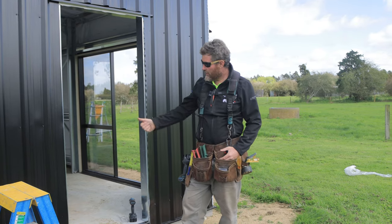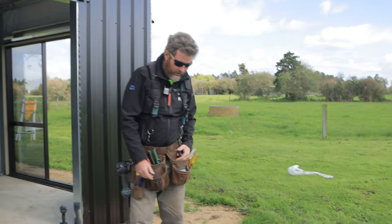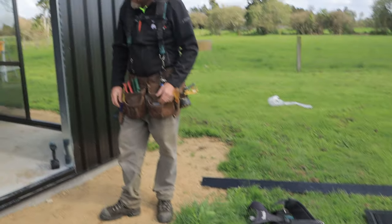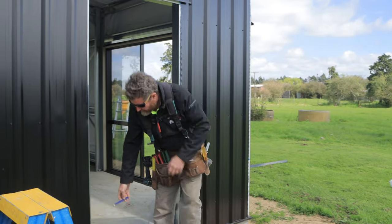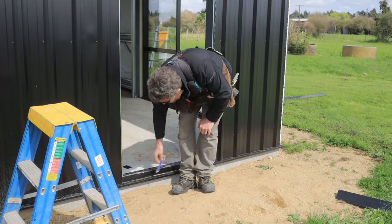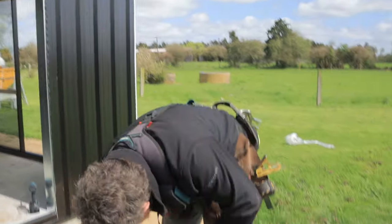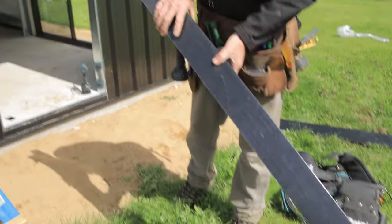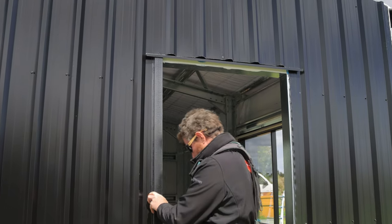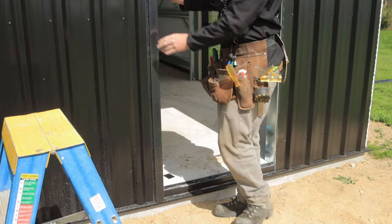Cool, so we've got the PA door, we've taken that back out, and we've got our flashings on the ground. So obviously it's similar to a roller door in that your flashing's gonna stop here and then come down onto your vermin. So we've already started cutting one. So that's just going to fit in like this.